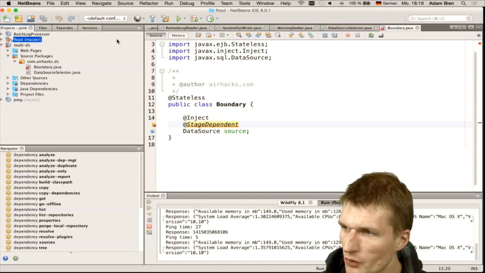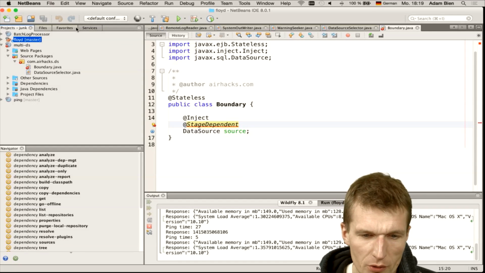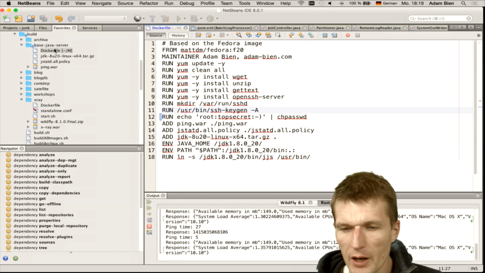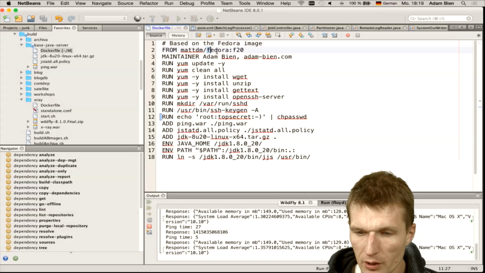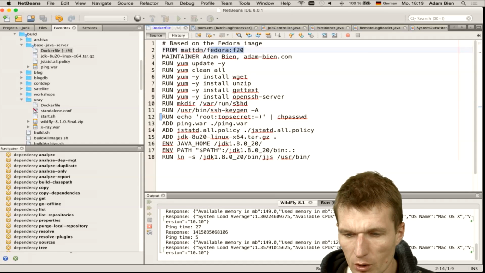I think I started with 0.4 or something on my server. Works well, but no one was interested in Docker 1 year before, and now it just took off. So first, I have a base image, and this base image, as you can see, is based on Fedora F20. It should be about several months old, but still works well. So I create whatever I like, OpenSSH, whatever I need.